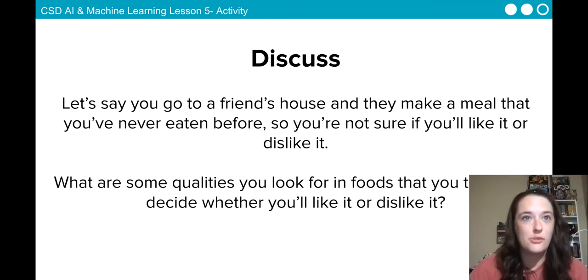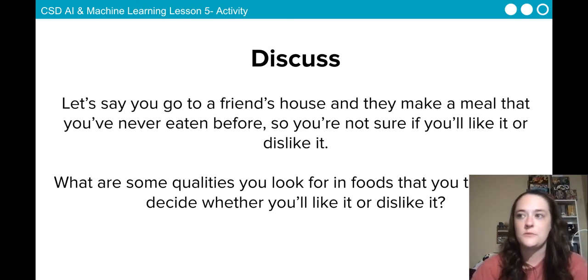After thinking about this question, we have come up with a bunch of different features of food. These features are things that we can use to help make decisions. In this lesson, we're going to see if we could teach a computer to decide if a food is a fruit or vegetable. For now, we're going to focus on only 2 features, how sweet the food is, and how easy it is to eat. We've also got 20 foods that we can use to train the computer to help it tell the difference between fruits and veggies.